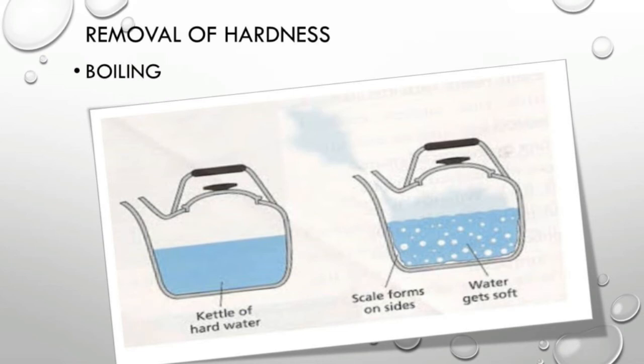What is temporary hardness? Temporary hardness is due to the presence of carbonate and bicarbonate salts of calcium and magnesium. So when heated, the calcium hydrogen carbonate decomposes, producing insoluble calcium carbonate. The insoluble carbonate is then filtered and removed from water. This makes the hot water soft and fit for use.